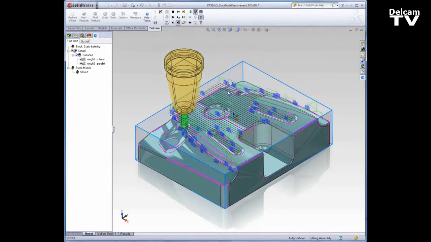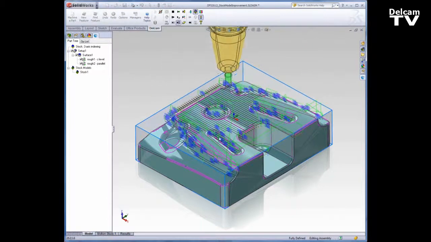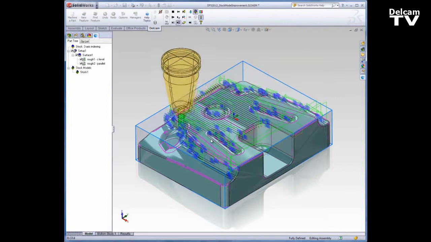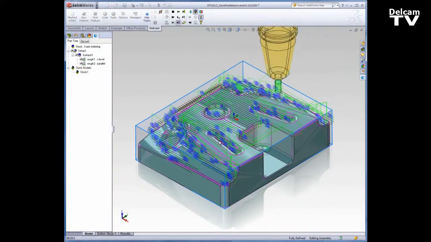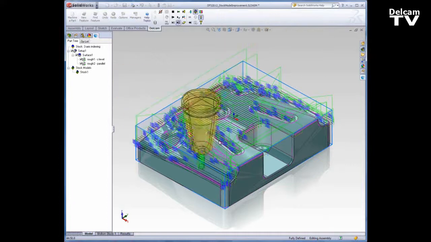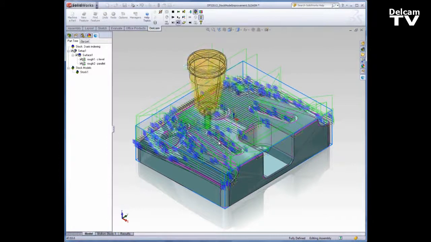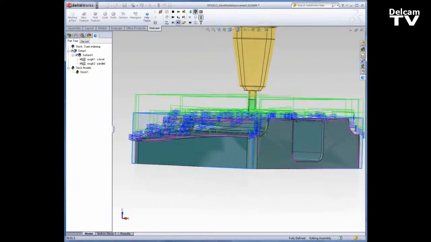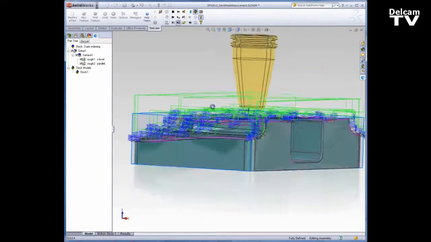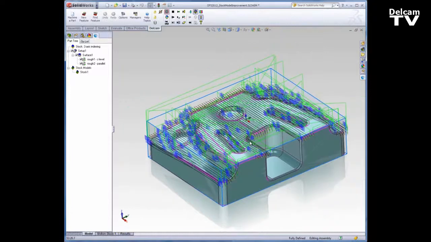And we can see now that that parallel toolpath has been trimmed to the stock model, giving me a much more efficient toolpath. And you can even see the stair step represented in my plunges. So that's stock model for parallel roughing, and it will help you create much more efficient toolpath.